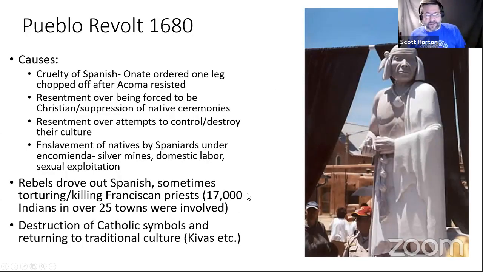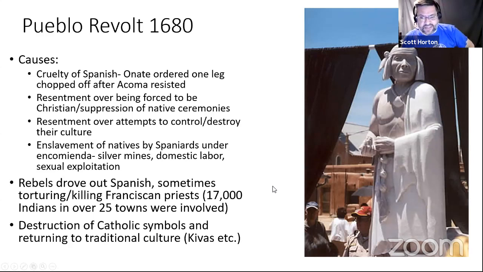Spanish also experienced a revolt, and the Pueblo Revolt is the most famous of them. Again, notice very similar time period to the Susquehannock War and King Philip's War. But this is the revolt of the Pueblos, and it's notable because it's successful, at least temporarily. For about 12 years, the native peoples were actually able to drive out the Spanish. And again, notice the causes here. There's misunderstanding and resentment over religion. There's resentment over attempts to control or destroy their culture. The abuse of the Native American people by the Spanish is yet another reason. And so there's a rebellion, and eventually the Spanish are in fact driven out, at least for a little while.